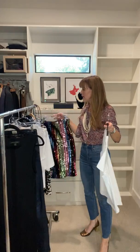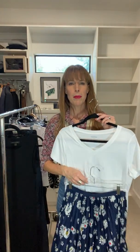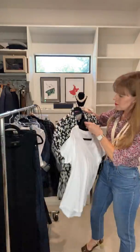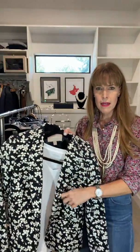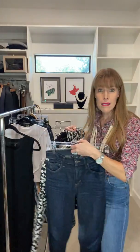Another opposite idea might be something very flirty, because this reads a little bit masculine. So you could put something flirty and feminine with it to offset it. And of course with a white tee, you could put a blazer with it, and then suddenly you're making it a little bit more business looking. And you could just do two basics, your jeans and your white t-shirt, and then pop your completer piece, which could be an interesting necklace again.